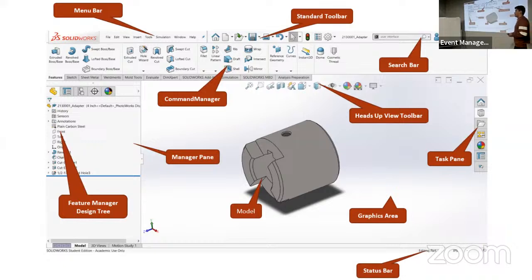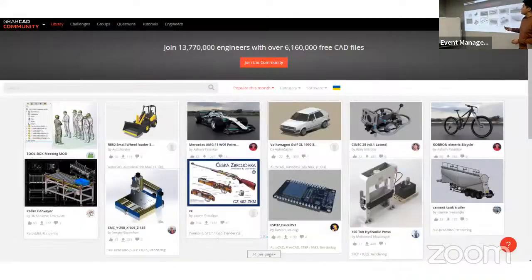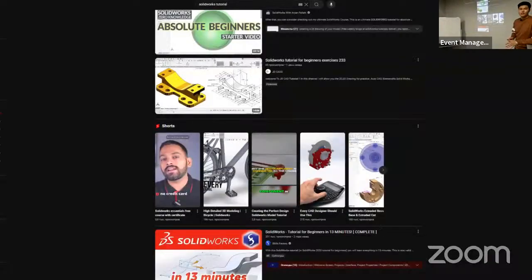SolidWorks is actually very easy to start with. It has a very user-friendly interface. You can look it up, and it's almost like Paint, the default program in Windows. Also, one of the best parts of SolidWorks is the community, because it is very large, and there is a bunch of tutorials on YouTube alone. So you can start anytime, anywhere, and there will be a lot of help from online guys.